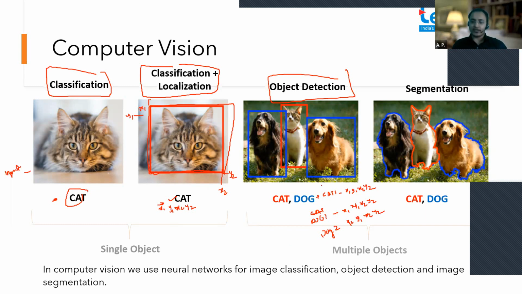Then comes segmentation. Segmentation doesn't give you the bounding box, rather it gives you the exact area in which the object is present. So it's going to say, okay, this is the portion where the dog is, this is the portion where the cat is, and this is the portion where the other dog is. In detection, you get the bounding box or rectangle, which may include some portion of the image that is not actually the dog. Whereas in segmentation, you get the most precise outcome of which portion the dog or cat or whatever the object is occupies.